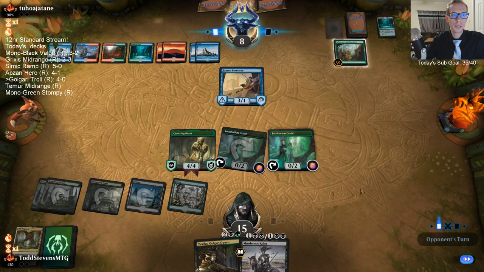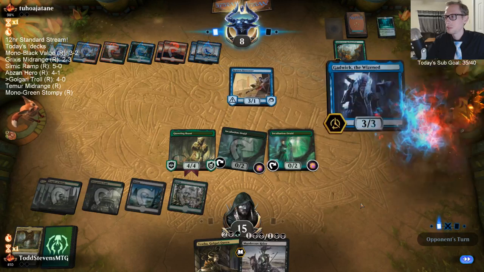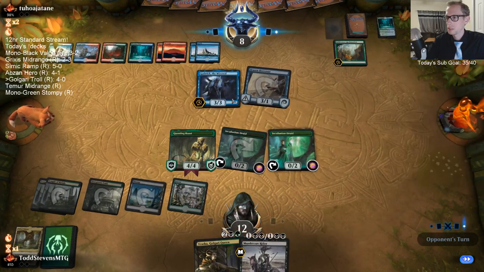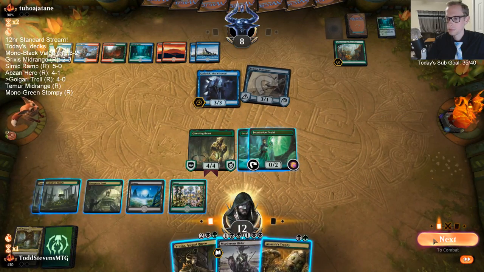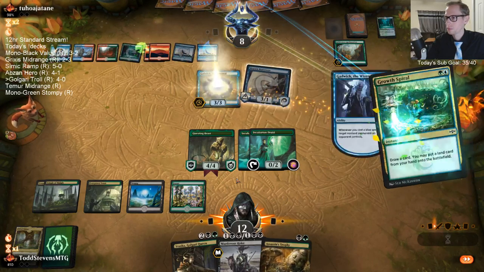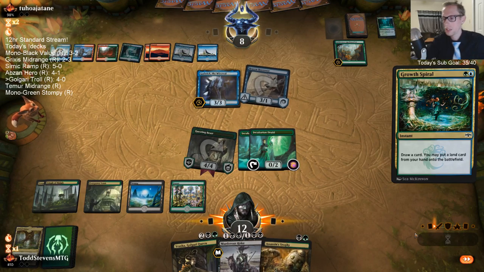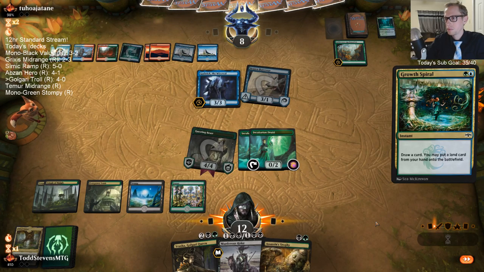Do I slow roll the scry intentionally? No. Gadwick is so good. Look how good that card is. Draw five. Card's so good. I guess I could have played Golgari Queen first, but they would have just done that in response anyway. Yeah, Gadwick is so good.